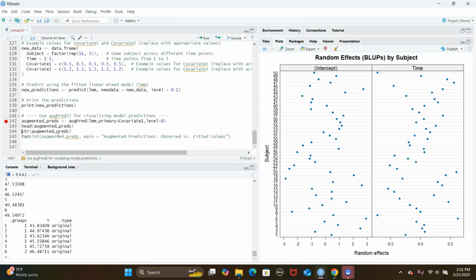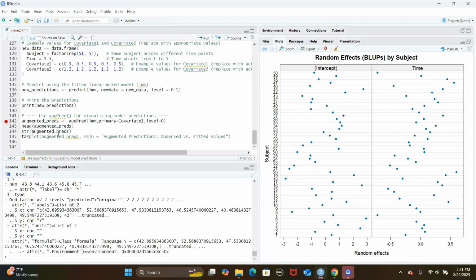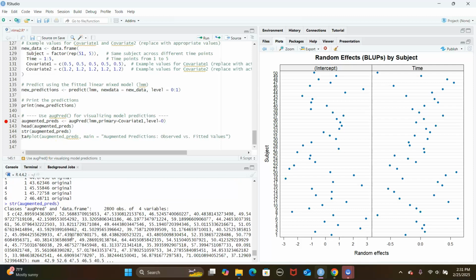So this is the head. And there are two types, one is original, the other is predicted. And if you want to take a look, this object is a data frame with 2,800 observations for variables. But the first variable doesn't look very correct to me.